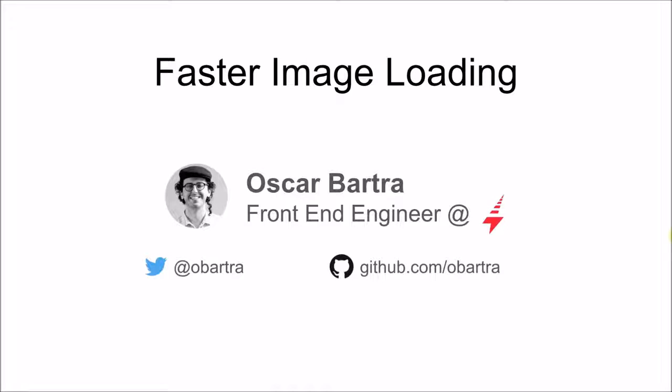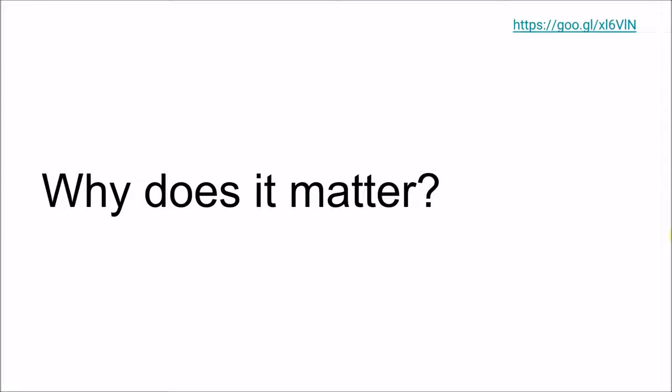I'm a front-end developer at Thunder, and I'm going to be talking about faster image loading. So why do we care about it? Why does it matter? For most sites, images represent a large chunk of the total app size, unless you're running Craigslist. For most other sites, it's a large portion. So it's something that you can optimize, and if you do it well, the user won't see any difference in the rendered output, but we're going to really improve user experience.